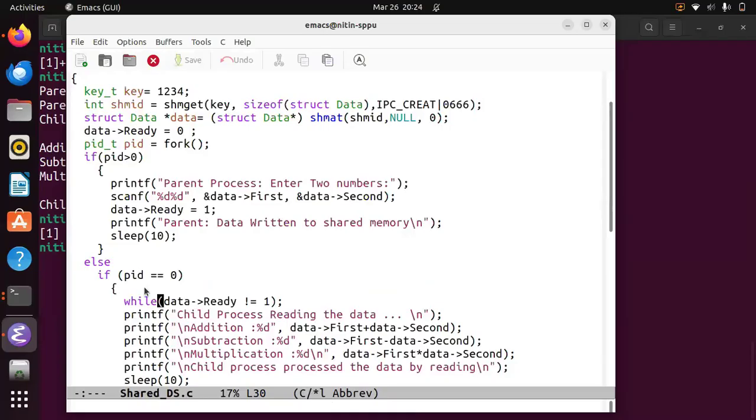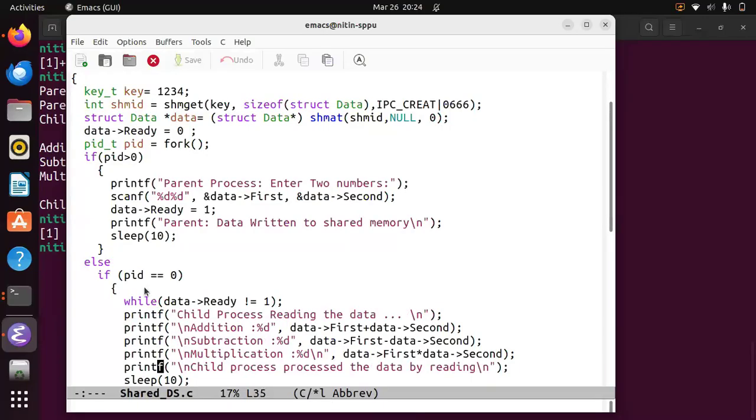And this is a simple coordination mechanism. Please understand that. Then once we get that data, we are adding them. So data first and second are added, reading directly from the shared memory. And then similarly for subtraction, multiplication, and so on.